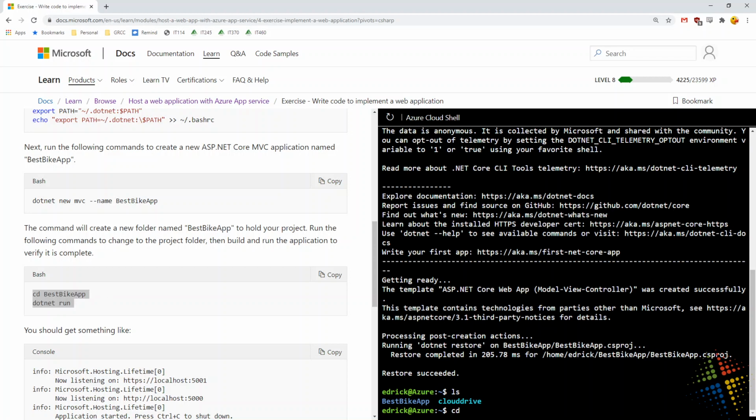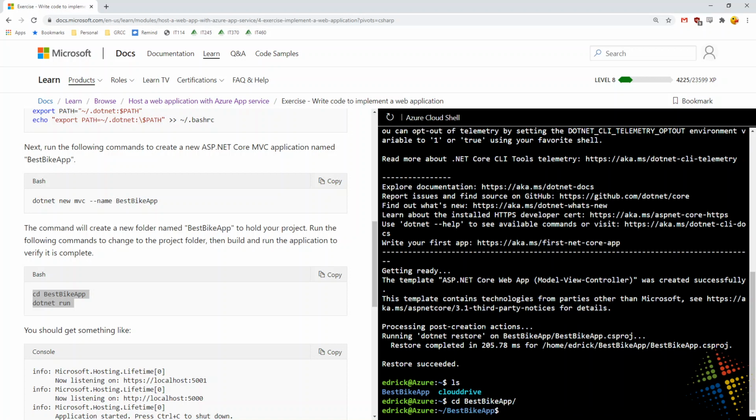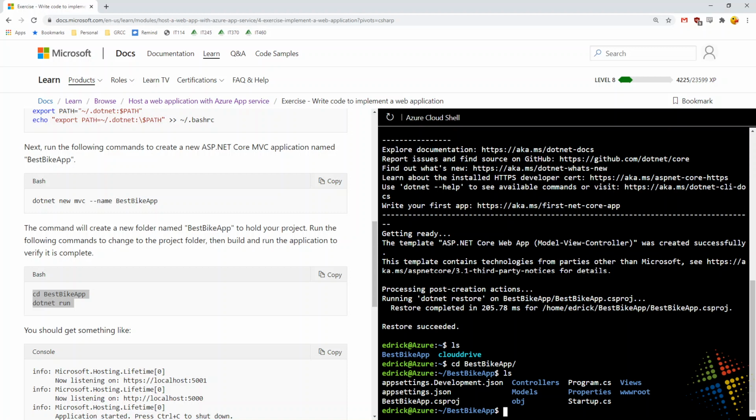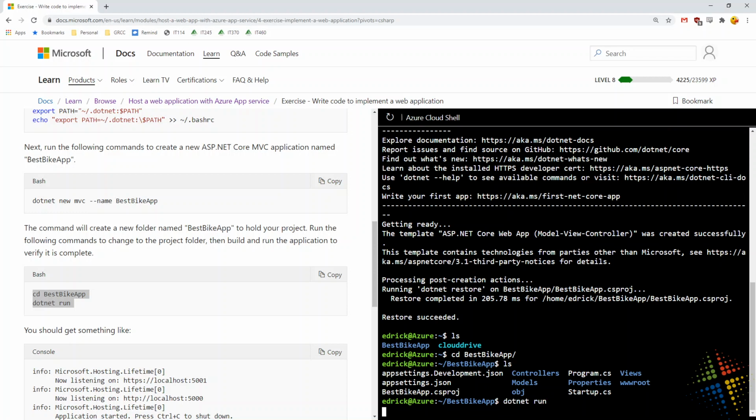I'm just going to do it myself. cd into the Best Bike App, and now if I do an ls, I see that there's lots of files in there, and it says I need to do a .NET run, which is another Microsoft .NET command, which helps prepare the files for running in the environment.